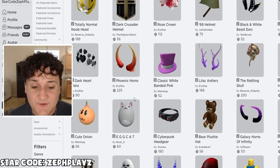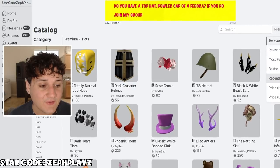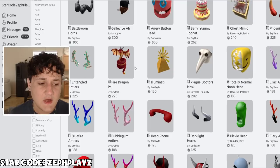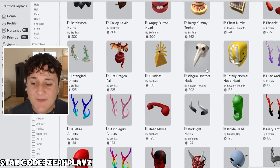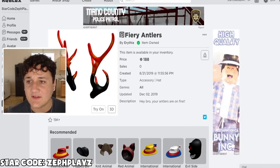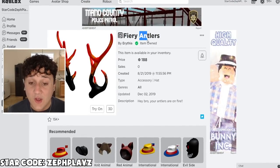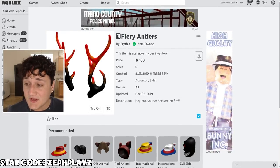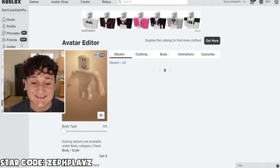Now let's look for a hat. Is there any type of hat that looks really good? Those horns actually looked pretty cool — we could use those, or maybe some antlers. I feel like antlers are more baller in Roblox's eyes — people respect the antlers more than horns. Oh, I actually already own this one. Okay, that's actually pretty cool. Let's go ahead and customize this.